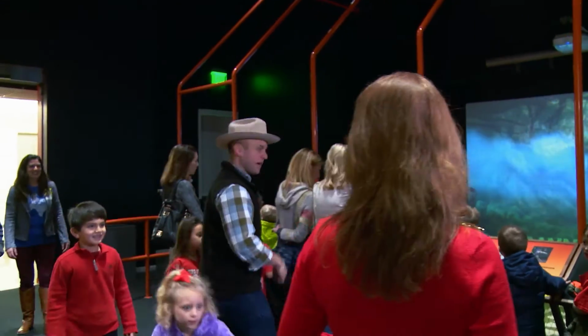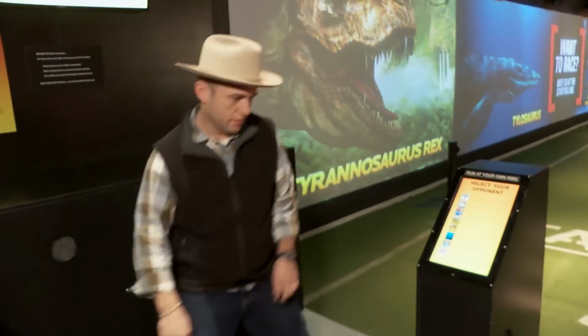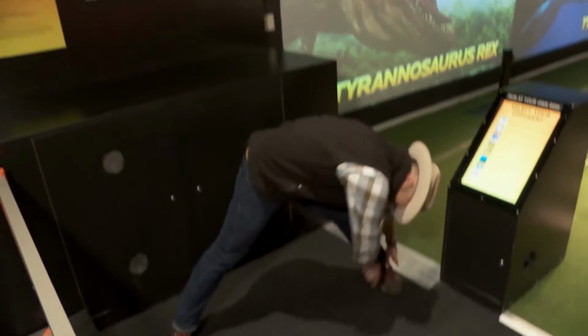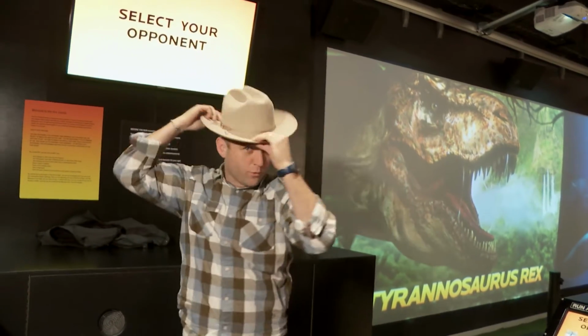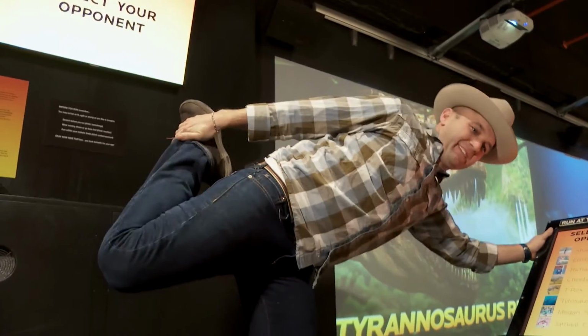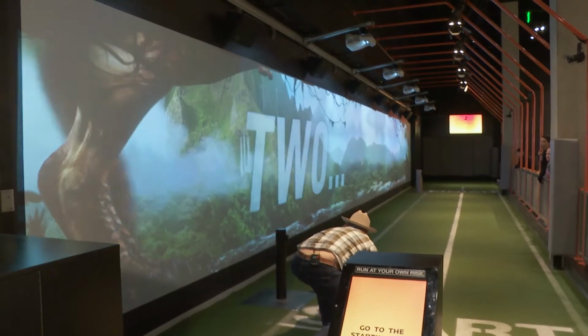You know, I've always wondered that if I was chased by a T-Rex, would I live or become a dino snack? Well, there's only one way to find out. Oh, what? You're taking the jacket off? Taking the jacket off. How about the hat? No, I turned the hat backwards to run faster. Figure if I have better arm motion, I can win this race. I've got better form. Okay. 5, 4, 3, 2, 1.